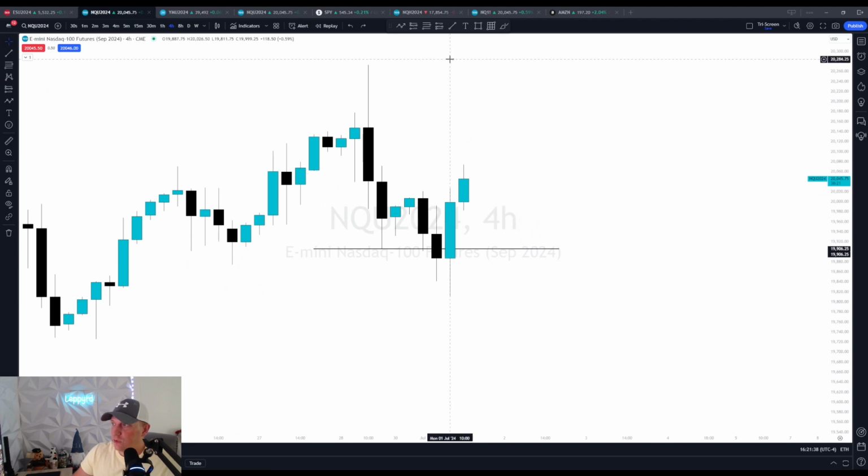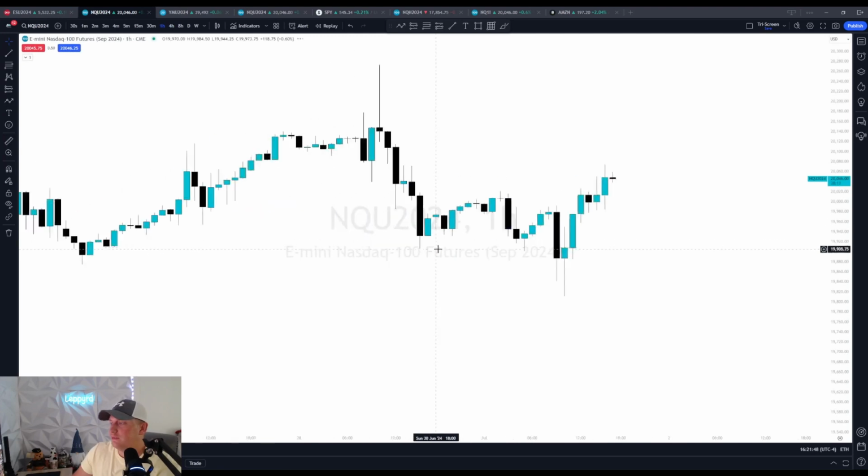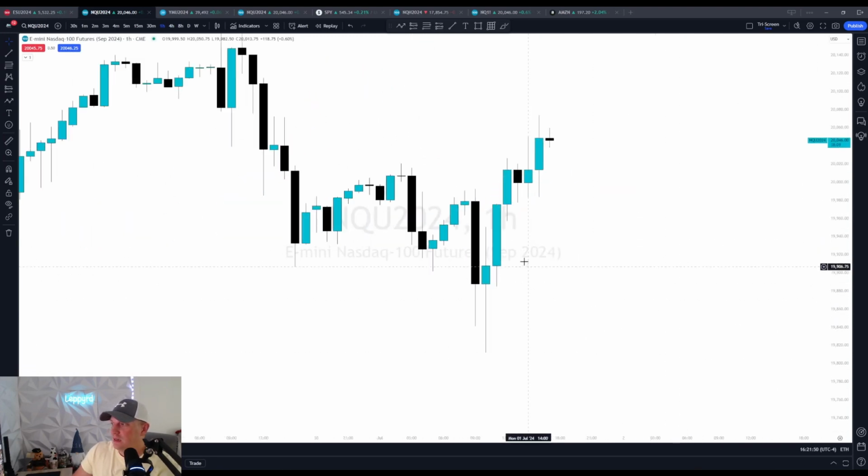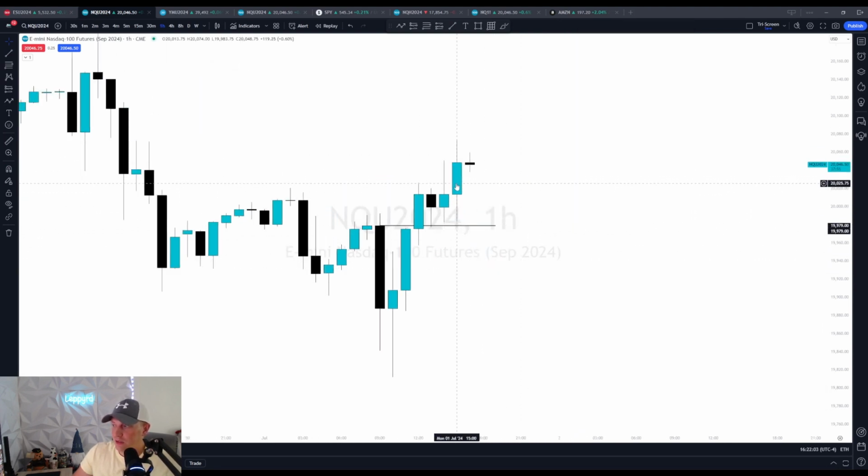We did get a nice 4 hour order block off of those daily lows. When this candle closed above, you see we got a nice retest of it as well. Go back down to the hourly, and you see we got a nice hourly order block, pretty much the same spot as the 4 hour. And then look, boom, a couple retaps of it, and then we push up higher. And then going into close, we end up getting a 1 hour prop block here.